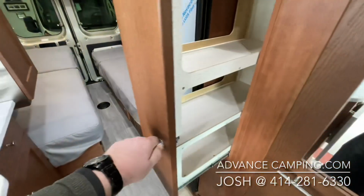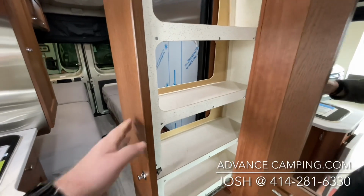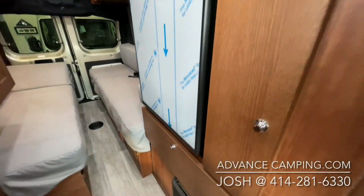And great storage on these Roadtreks. They really do have amazing big amounts of storage. So I do like that.